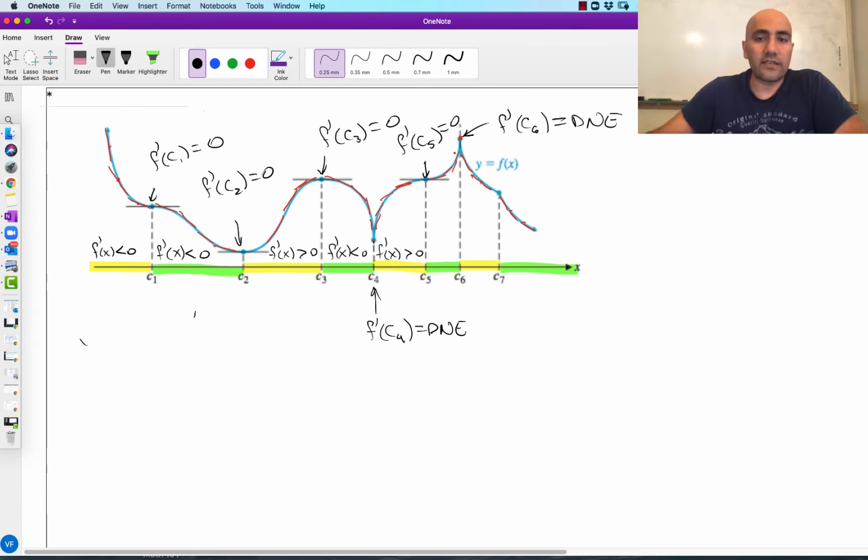The derivative doesn't exist, right? The underlying function is defined there. It's a sharp point at that value, but the tangent line does not exist. And so in this interval here, we'd say that f prime of x is still greater than 0. It's increasing. The underlying function is increasing. And then on this interval, f prime of x is negative, less than 0, reaching to that point right there.